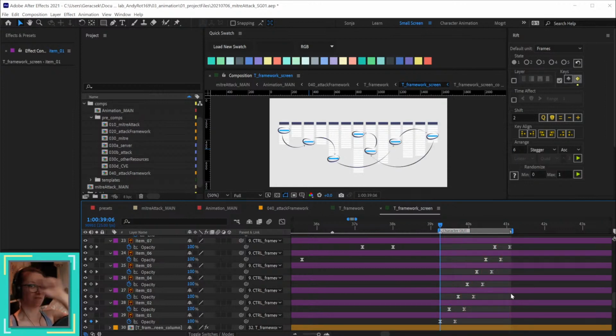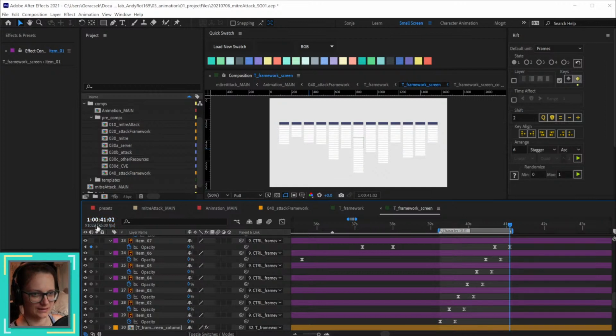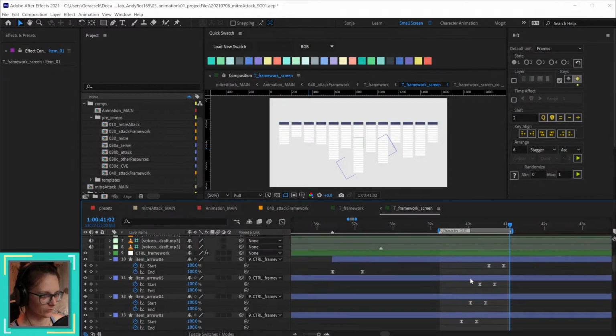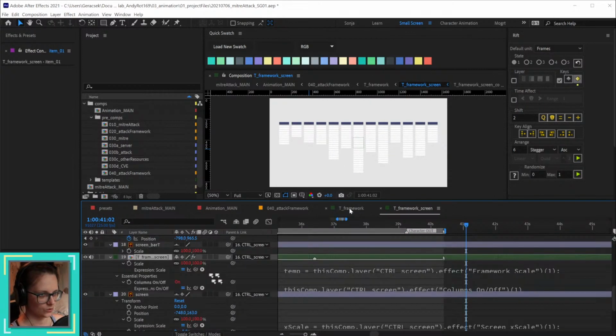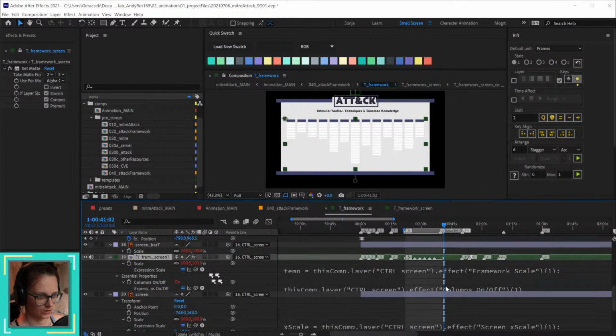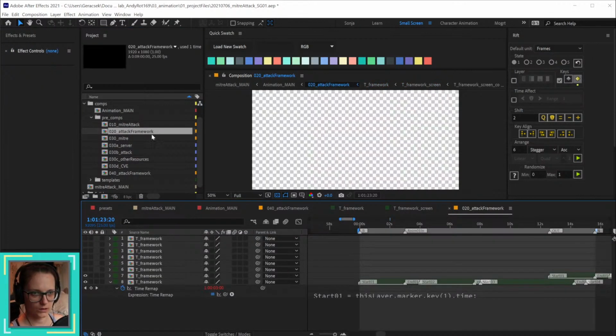It does look like somebody just wiped off the board. I'm not 100% sure if it works, but I do kind of like it. I'll just leave it like this for now, and then I'll see if Andy likes that or not. So 41 seconds and 2 frames is where this now finishes, and I need to incorporate that in not this, but anywhere where it says attack framework.